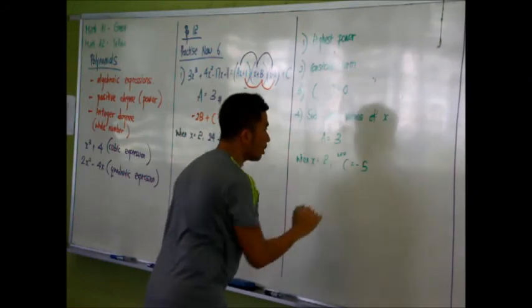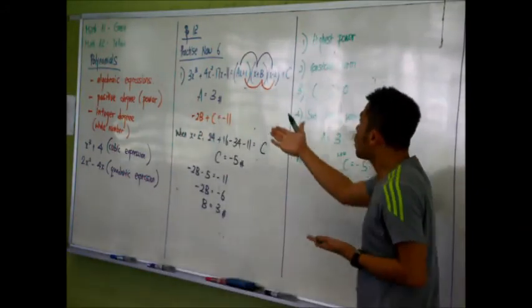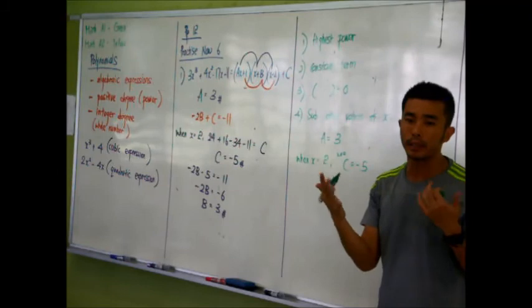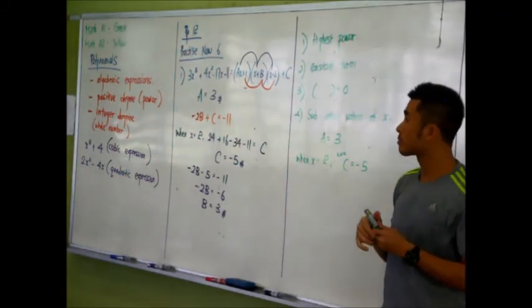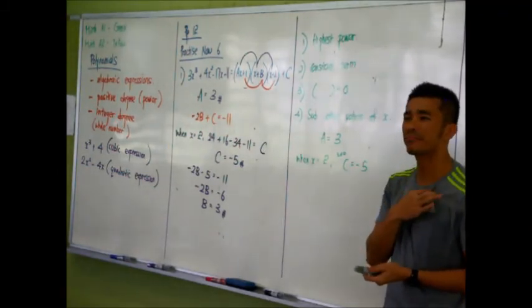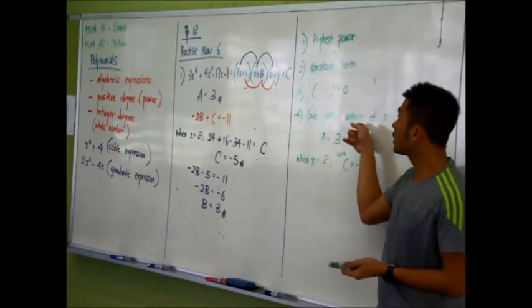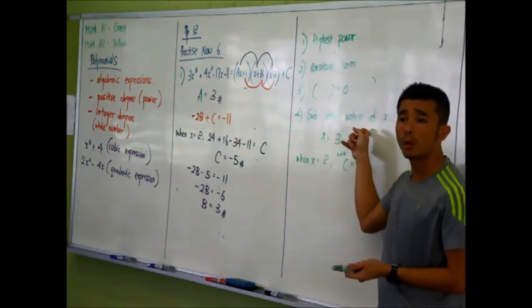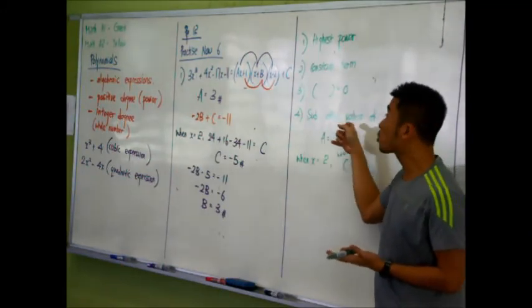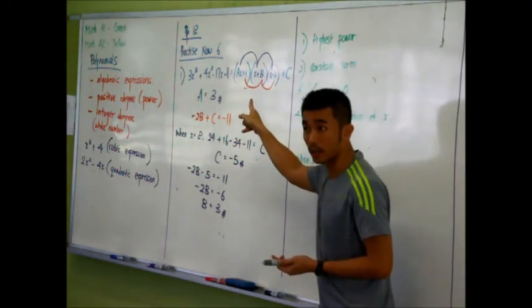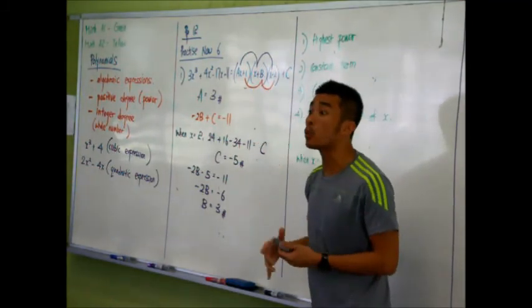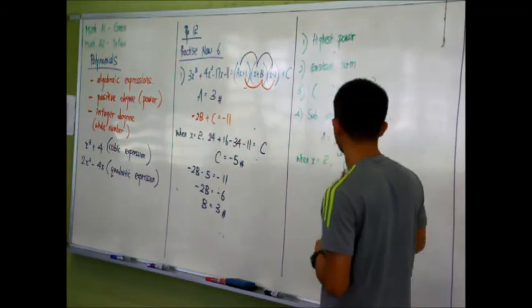Okay, I do my working. I have A, I have C, but I don't have this. How am I going to find B? How am I going to find B? Anyone? What is that number 4 telling you? Use other values of x to substitute inside here. And what other values of x would you think is convenient to use?